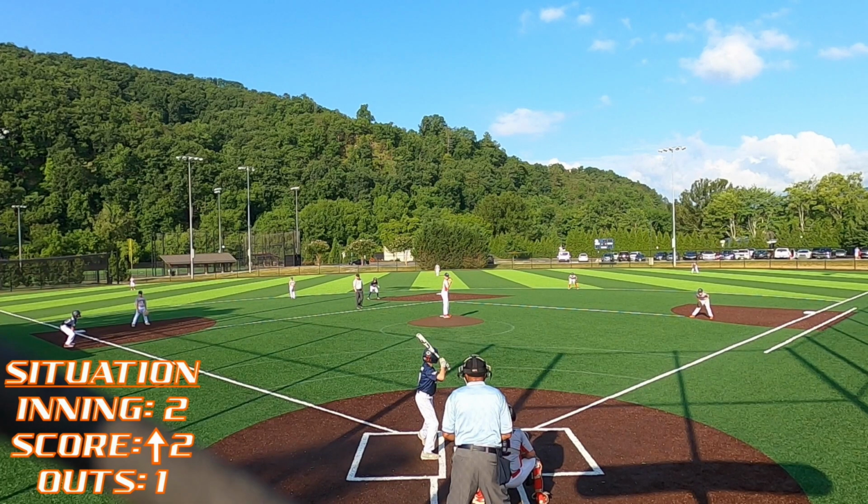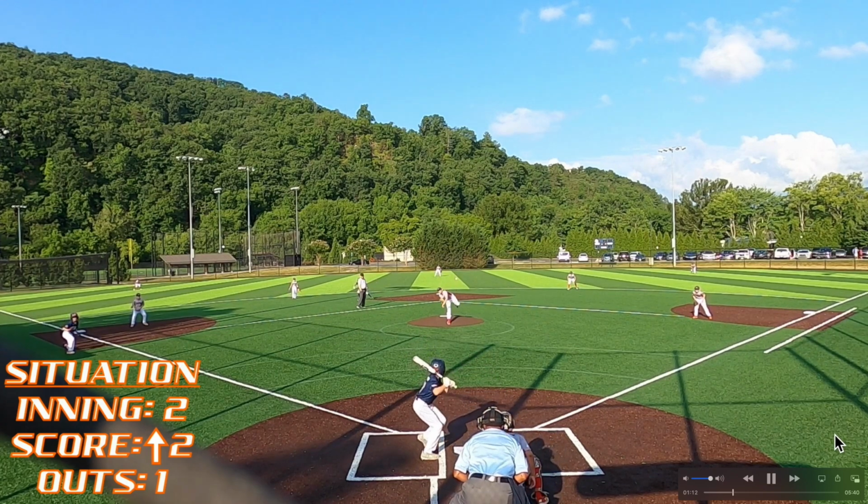Next situation is a very similar situation. This time, though, it is a runner going from second to third. It's basically the same exact play as the previous one, so we'll go a little quicker through it. The same idea here. So in this case, we're in the second inning, we're up 2 with 1 out. We have second and third, but in particular, this ground ball is going to be hit to the left side of the infield. Third base is going to score easily, and we're paying attention to the runner on second base here.